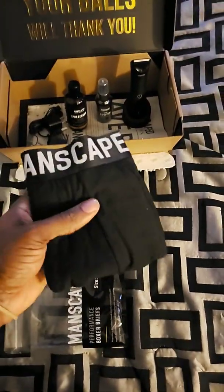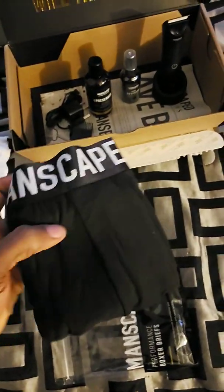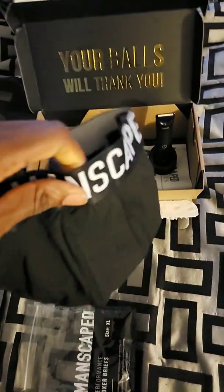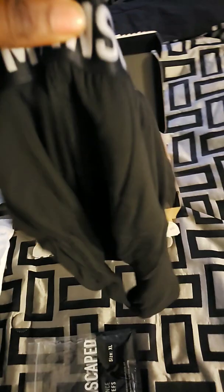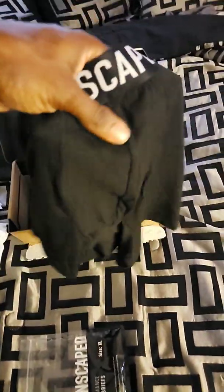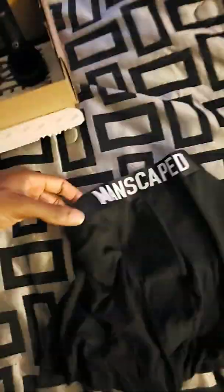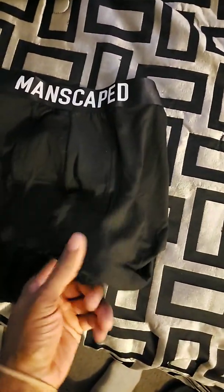Alrighty, we got that open. Oh man, these boxers are nice. Yo, these boxers are very nice. Super comfy, I can tell. I don't even have to put these on to tell that these are comfortable, bro. I could tell just the way they feel.